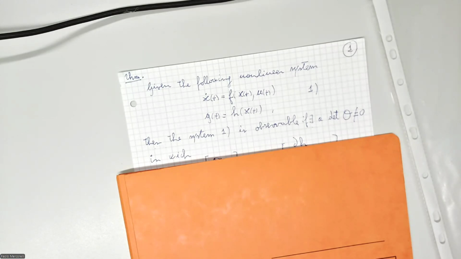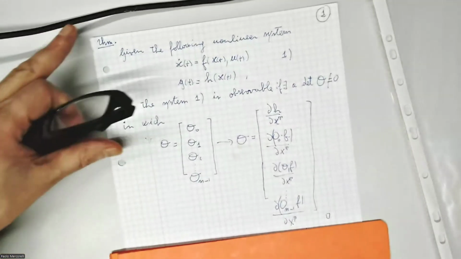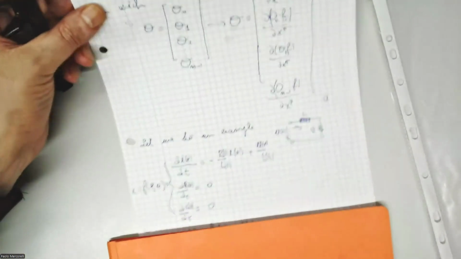Of course, if I measure more, it's easier to observe because you have more possibilities, also mathematically. If I have just one state which I measure, we have just one determinant to check. This reflects the concept that if I measure more and more states, if I have more and more information, it's easy to build an observer, also to observe the system, because I have more information. This is reflected in this concept. This I already told you. And then look at this example.